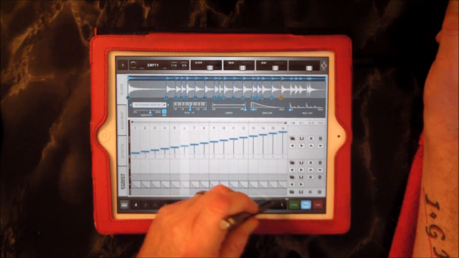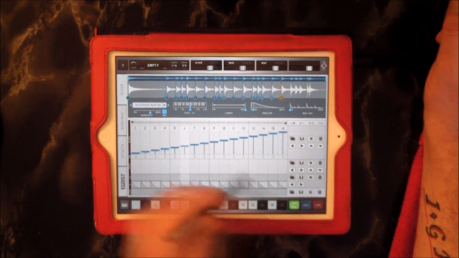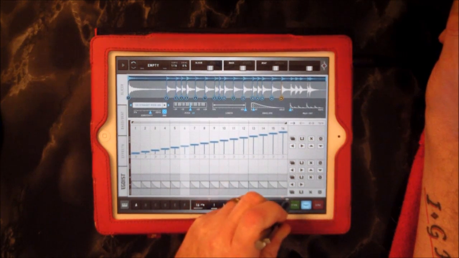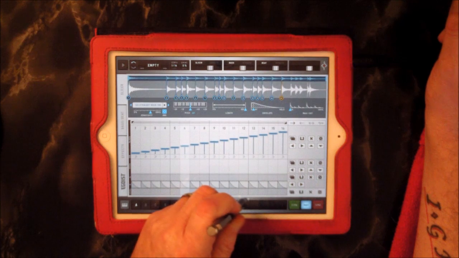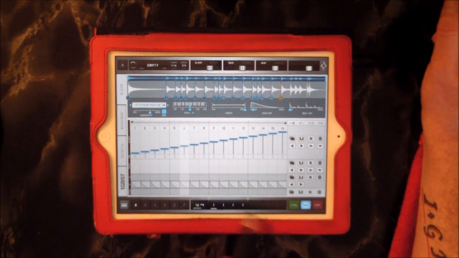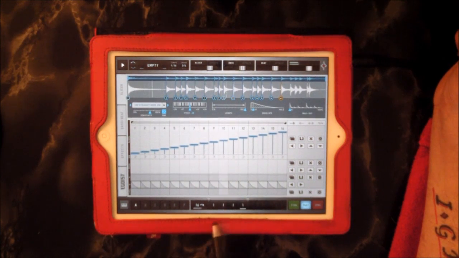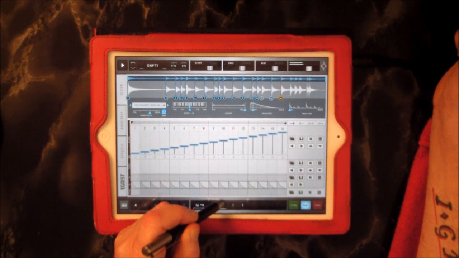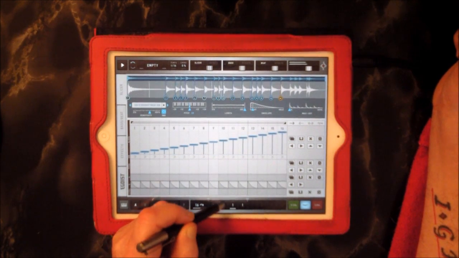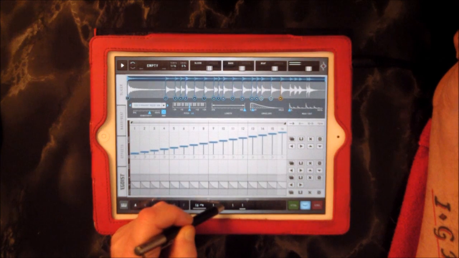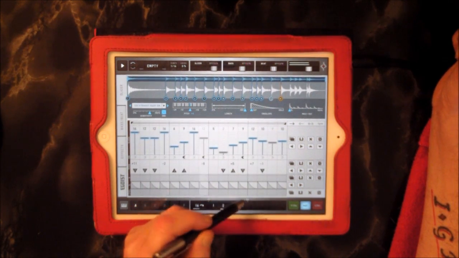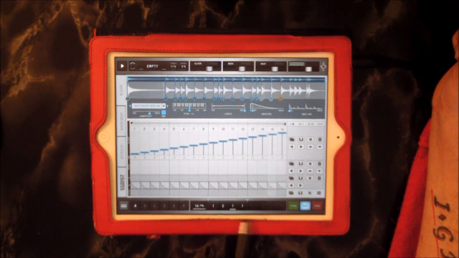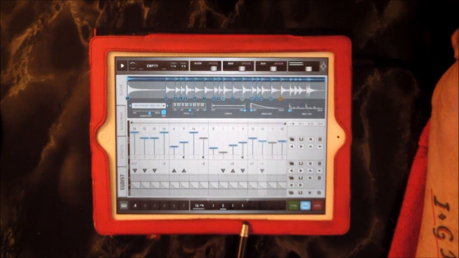We can set our part to 4, so it'll just repeat. So we know that part A is going to go and repeat, but we can set that to go to something else, so you see how that works.